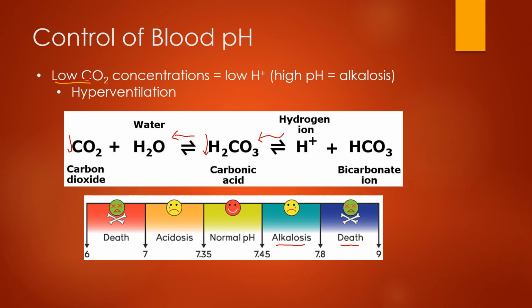What happens then? In order to make that carbonic acid, the concentrations of H+ and the bicarbonate are both going down. But it's the concentration of the H+ which is affecting the pH in our blood. Because if we have low concentrations of H+, that means our pH is going up. We're having a high pH due to those low concentrations. That high pH is what leads to alkalosis.